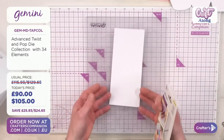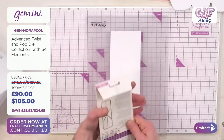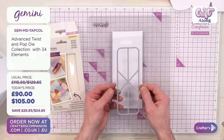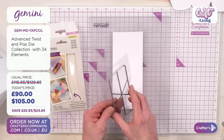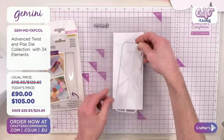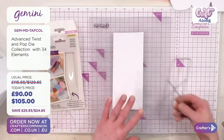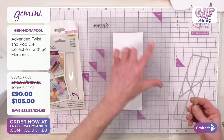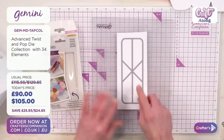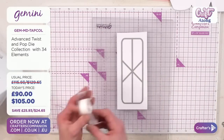So last bit before we take a little break, what we're doing, another piece of white smooth stamping card. Now we're going to go in with the mechanism. Just any size with this card, Craig. It's just as long as it's as big as the die. So in actual fact, you'll be able to pop this through many off-cut bits that you've got from other die cutting. Hence why I didn't want to use a full big sheet for this. I had a piece that was left over. Again, it is just our white smooth stamping card. And as you say, Joe, as long as it's big enough for it to fit on top of.